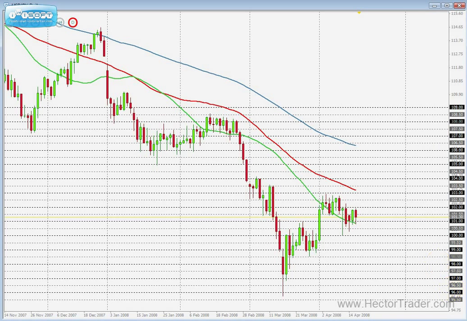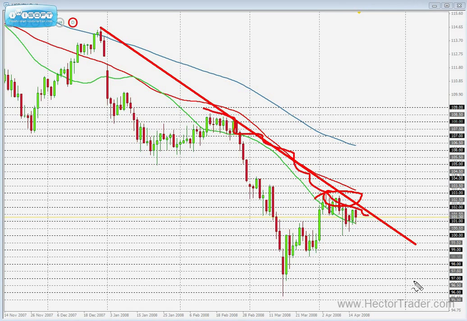What are the key levels on this chart? Basically we have a downtrend line there. Sorry, let me draw that properly with an actual trend line. Just give me a second. All right, right there. So we are banging onto the downtrend line there. We also have the moving averages, what I call the dynamic area of resistance.